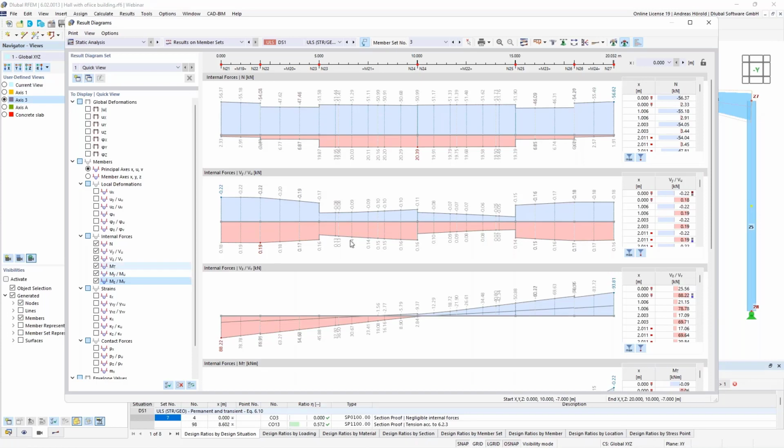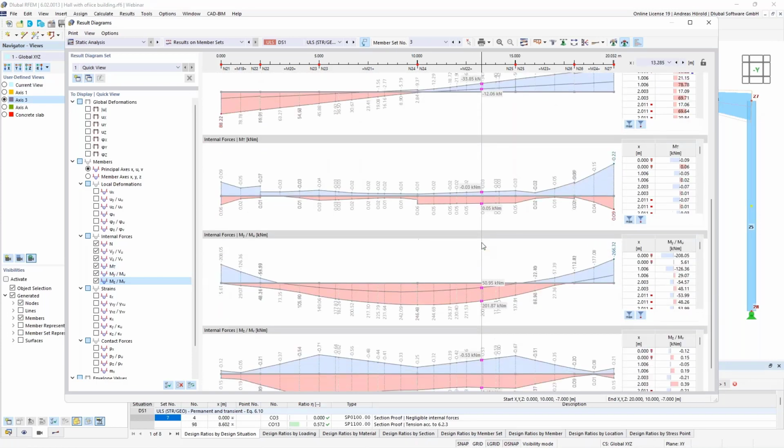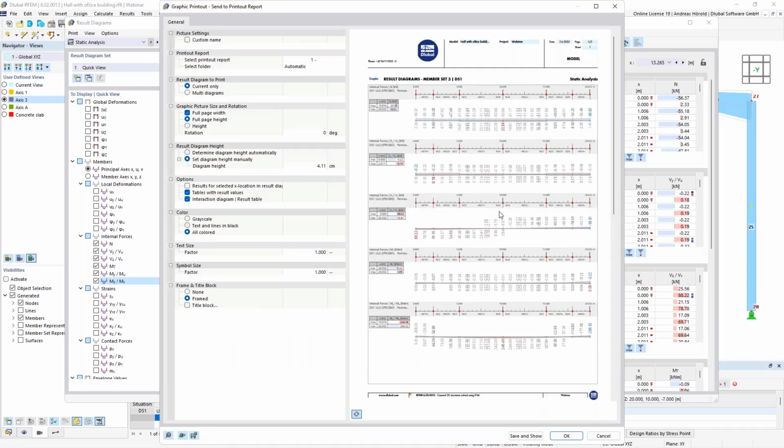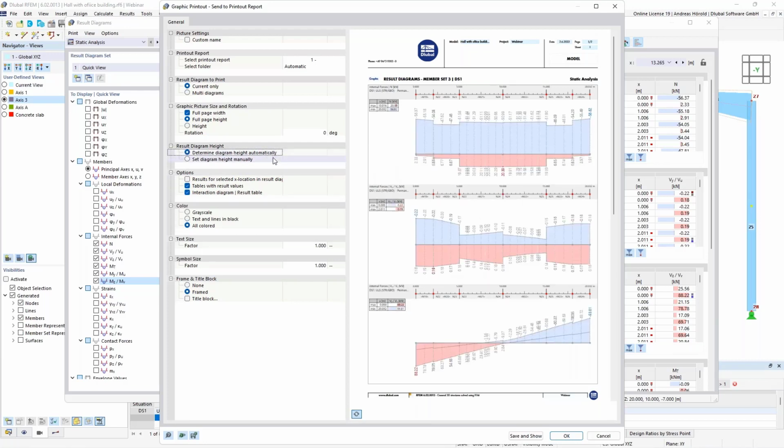N, V, M. Okay, so 6 diagrams are displayed, and with that button above, or with the drop-down menu, print graphics to printout report, I can print that graphics. So all graphics on one sheet at the moment. I can press here on the left side, determine diagram height automatically.